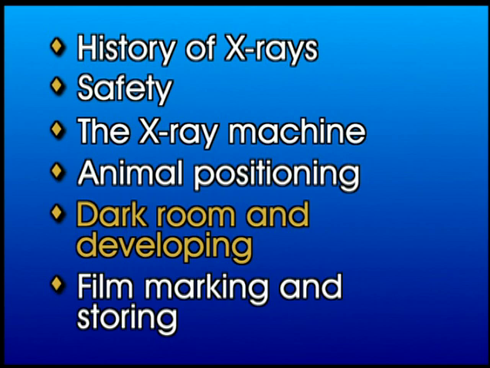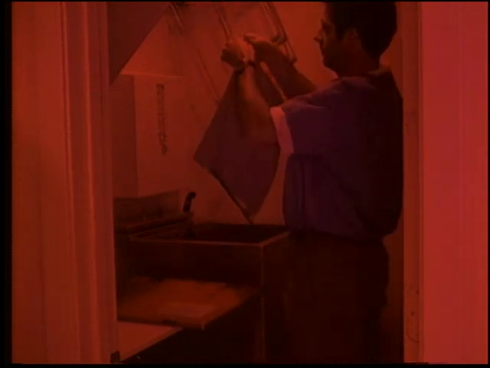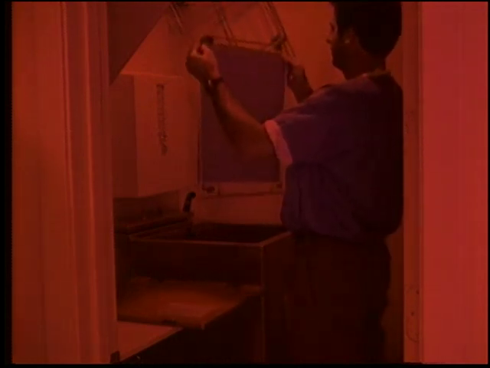Once the film has been exposed, it is now time to develop it. Proper developing technique is just as important as proper X-ray machine technique in achieving quality films. Because X-ray film is very sensitive to room light, the handling and developing of this film must be done in a dark room. A special red light, called a safe light, is often used to allow the person developing the films some light in order to see what they're doing.